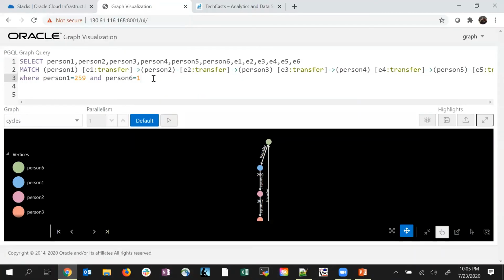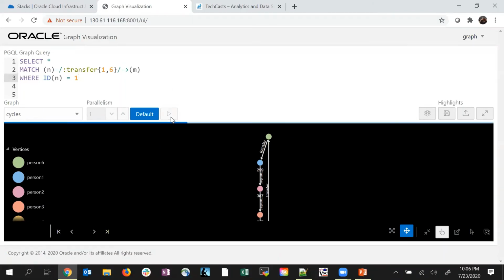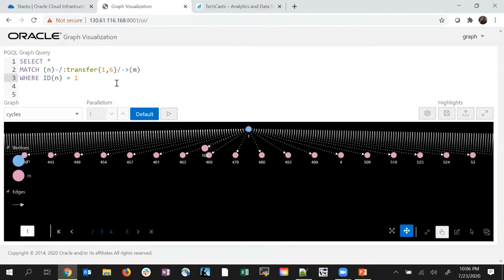And now, if we want to identify cycles in such a way that we'll just try identifying the end point of a 6-hop cycle, starting from the customer with the account ID 1. So trying to match a pattern in which customer 1 has made a transaction with 6 customers, and we are just taking the final hop here.